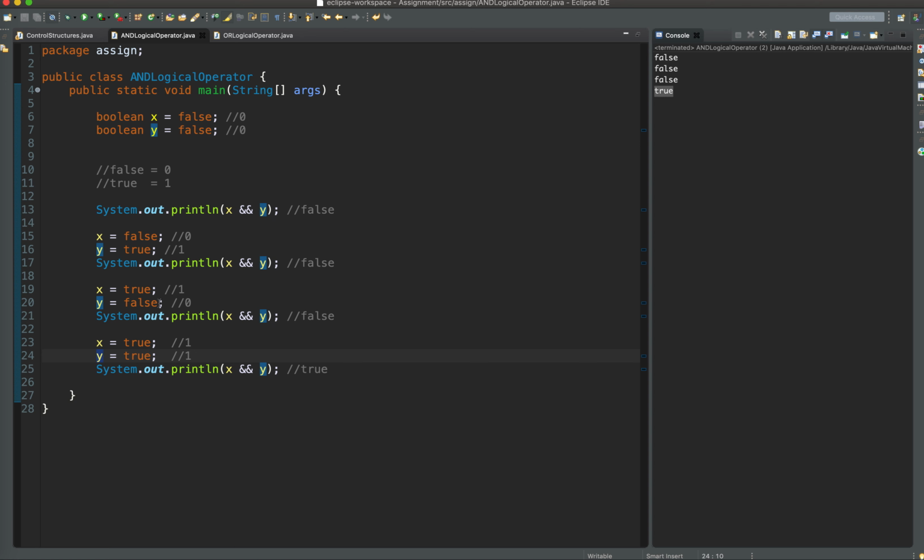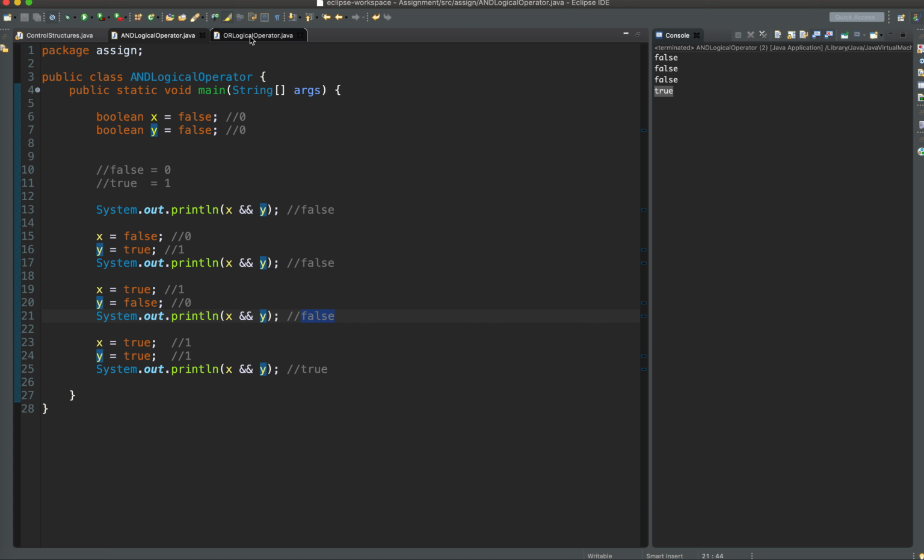If one of the variables is initialized to false, then the Boolean expression returns false, right? Even though x is true and y is false, still the return value is false. So that's the meaning of the AND logical operator.